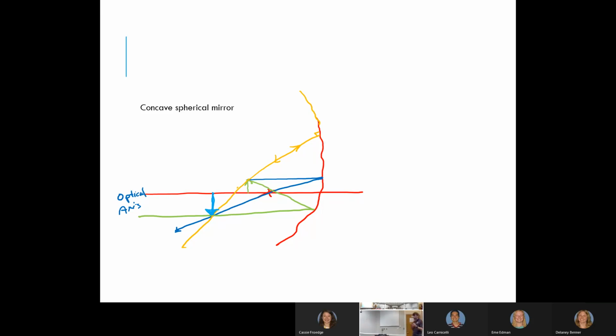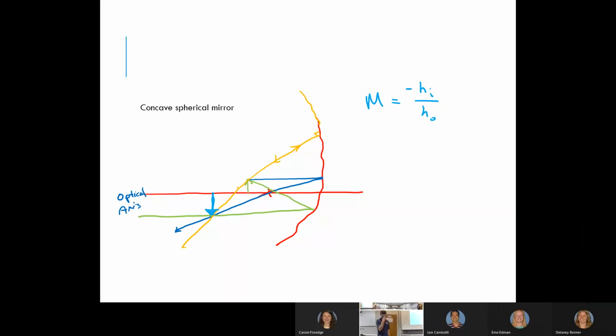Now, if you did this on graphing paper, with a ruler, and you're really precise, you could literally measure the size of the object arrow and the size of the image arrow, and you could find the magnification just measuring those two. The magnification is the ratio of the image height to the object height, if I recall, with an additional negative sign. The reason that negative sign is in there is that an inverted image would be a negative height, and so you flip it to get a positive magnification.